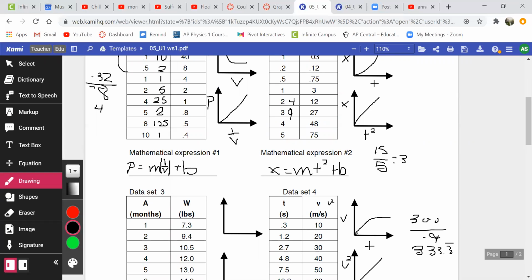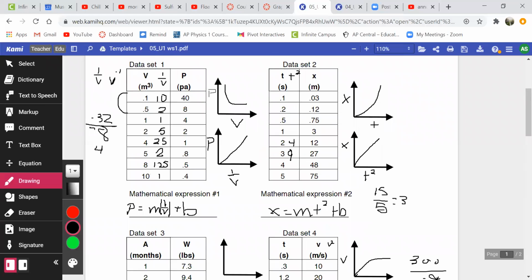And then what was your question, Talata? Is it possible that you'll have to use multiple, will you have to modify both the x and the y to get a linear? It's very unlikely you're going to see that, but I'm not going to say no. It'd be a very rare occasion. You're going to be dealing with these 4 graphs, really. And then linear. But on this worksheet, I won't have to do that.